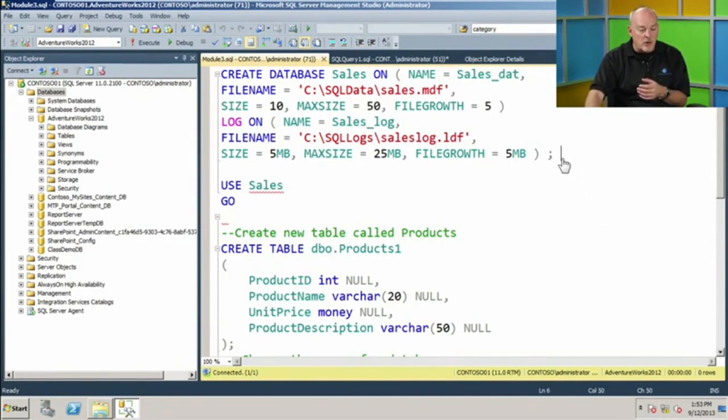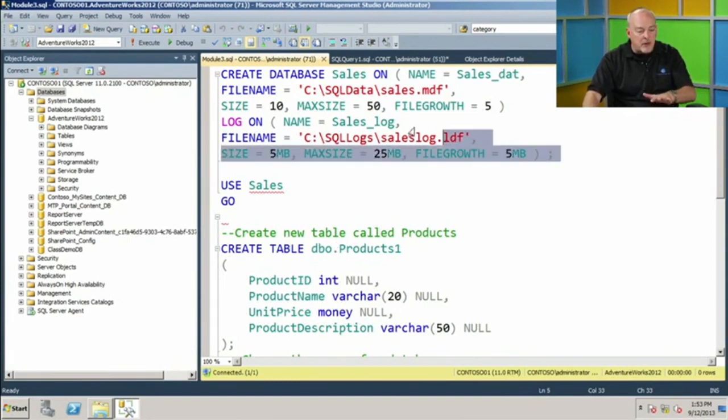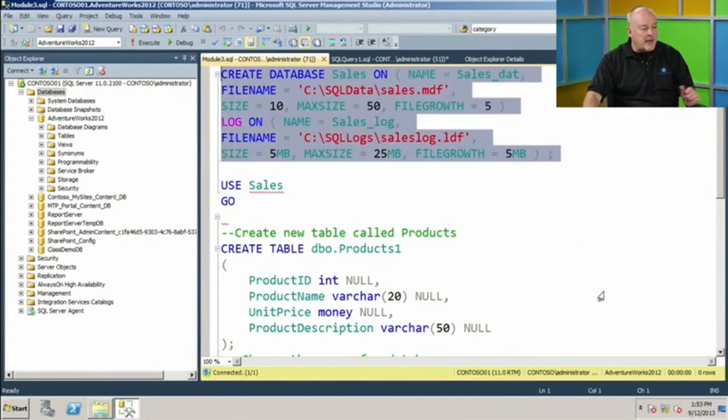All right, let's see if this thing works. Now the cool thing is, in the query window here, it will only execute content that you highlighted. So you notice I've got some commands down here that I don't want to run yet. So I'm going to highlight this content up here, and I'm going to choose Execute up here, or I can press F5. Either way will work. Hopefully it will execute this command and create a new database called Sales.